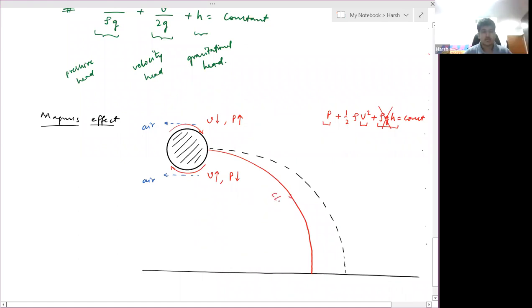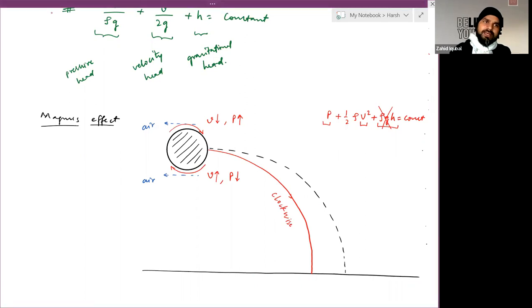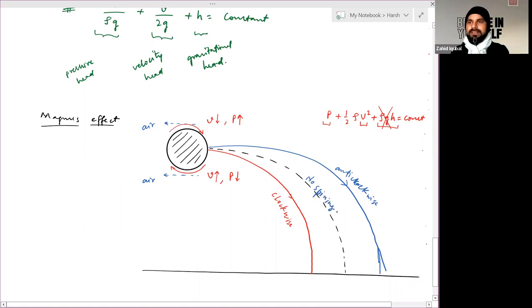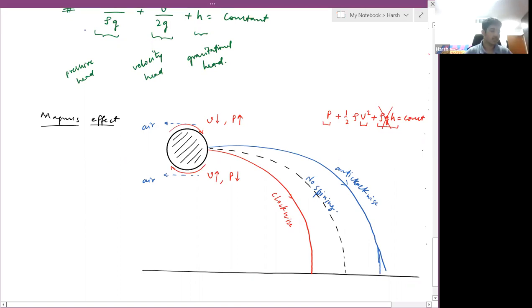So this particular trajectory of the ball will be for clockwise rotation. Similarly, you will be asked what will happen if you throw this ball with anti-clockwise spinning. So it may follow this particular trajectory and hit the ground at this instant. So it will be for anti-clockwise, and the middle one is for no spinning. Is it clear? Just write it down.